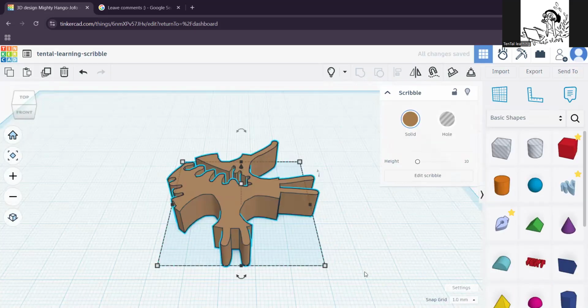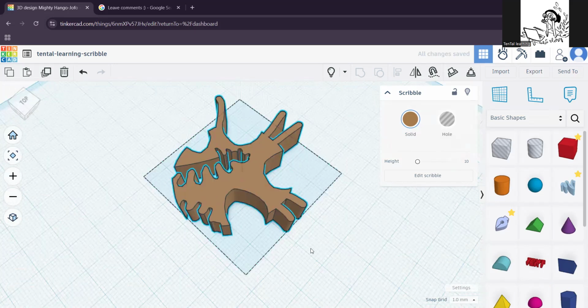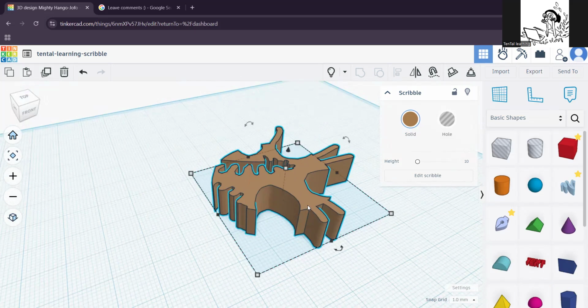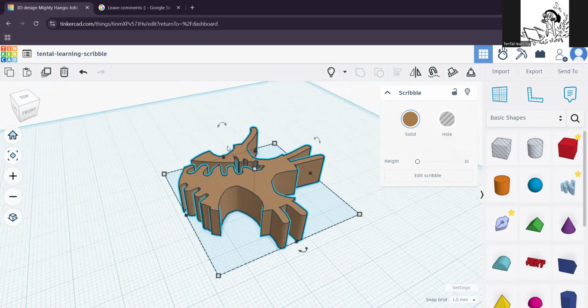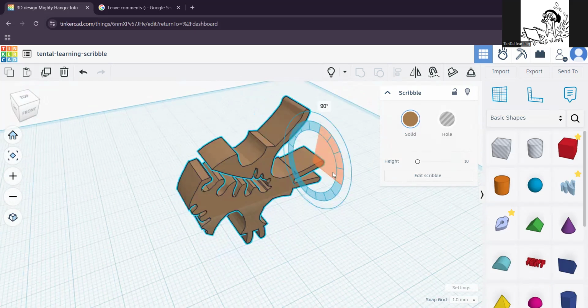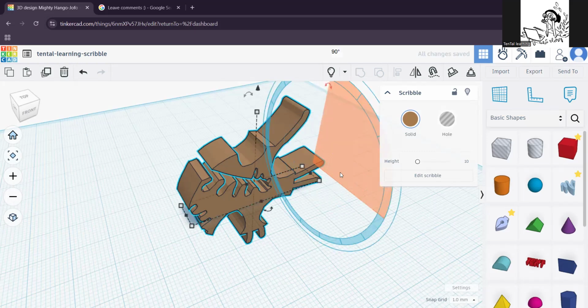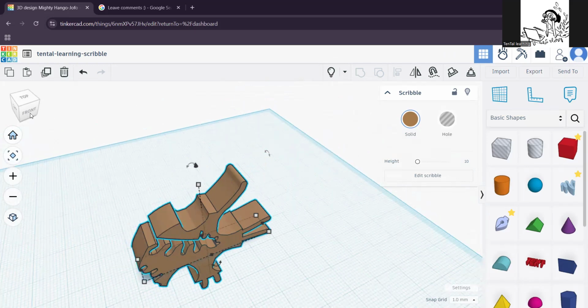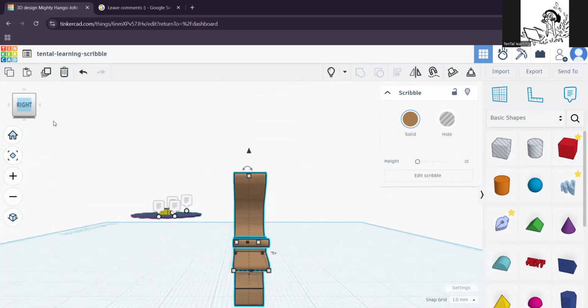When you're done, you can go back to 3D view and let's duplicate this one. I'm gonna make this one rotate. First, I want it to stand on this work plane. We can look at it from front view to check if it's a good rotation.